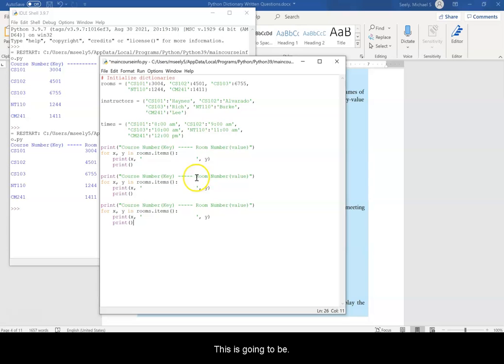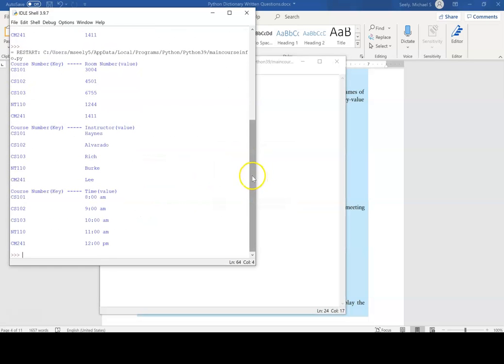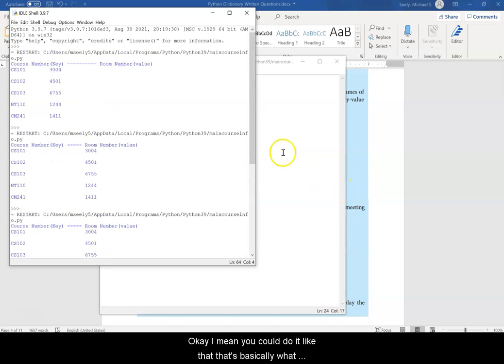Well, this is going to be instructor. This will be time. And I need to change this to instructors and times. Okay, you could do it like that. That's basically what it's asking for.